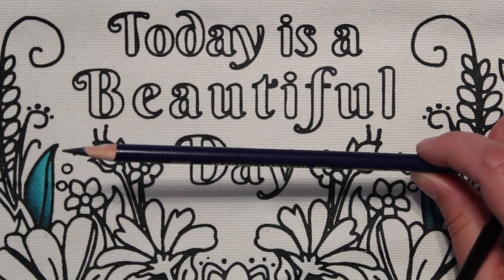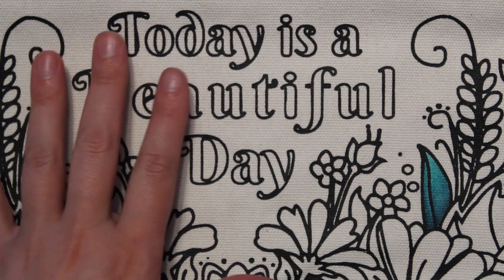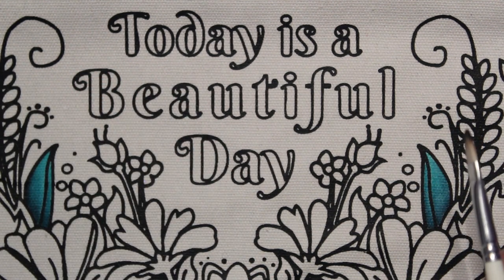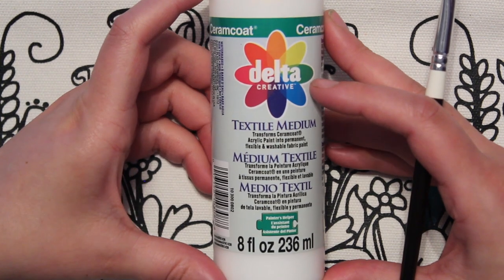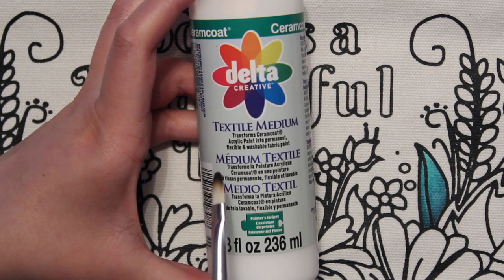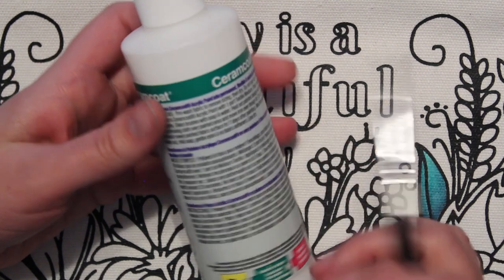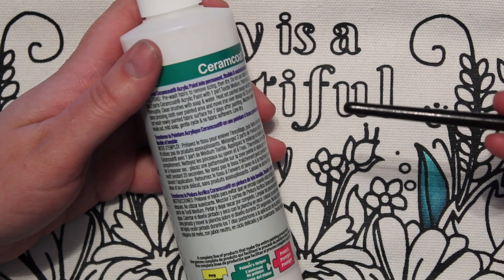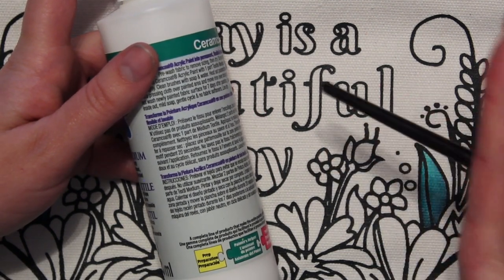Okay, so that's really cool and exciting on our fabrics. And then, just to be extra sure that the color's not going to lift or move or bleed if we get our bag wet or if we need to wash it, we're going to use what's called a textile medium. This is the Delta Creative brand, but I think probably Golden makes one as well. This is probably a much cheaper one, and I find that it does a wonderful job. A textile medium is what you mix with acrylic paint, and that makes the paint stick to fabric other than just your canvas boards and stretch canvas. It will stick to fabric that you can wash.